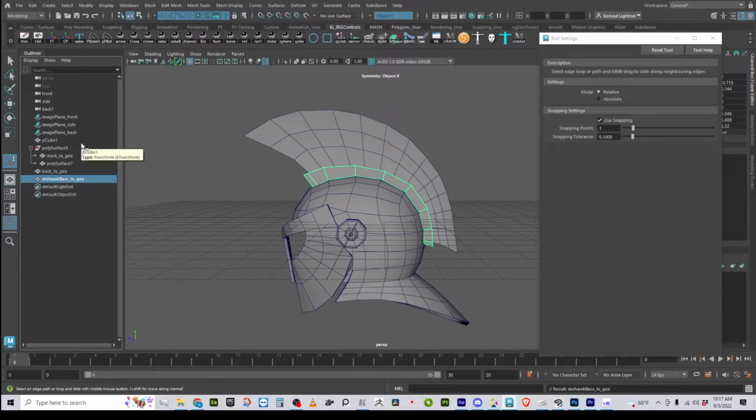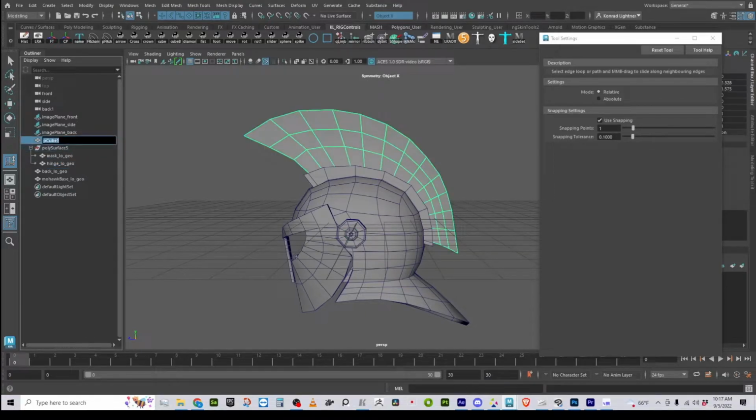So that's called camel case. And I'll go like that and say hinge underscore low underscore geo. And then we'll say this is Mohawk underscore low underscore geo. There we go.